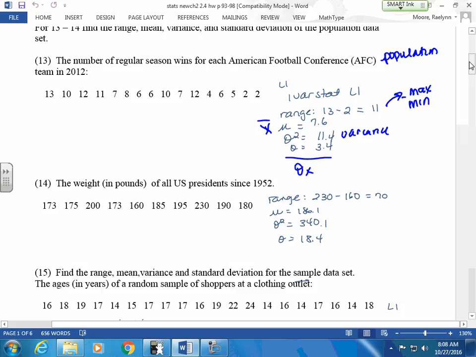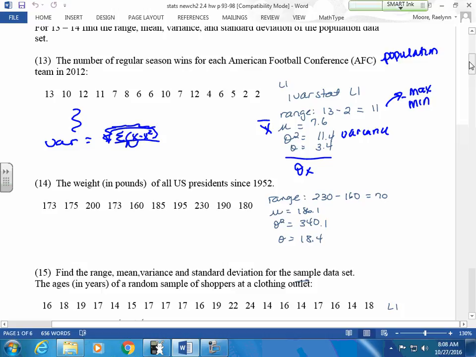If I need to get to my variance on my calculator, remember when we do the chart, we do the variance first. Our variance is the sum of the squares divided by n. And then, to find the standard deviation, we take the square root. So our calculator is backwards. They give us the standard deviation, so we have to reverse this and square the standard deviation to get to the variance.